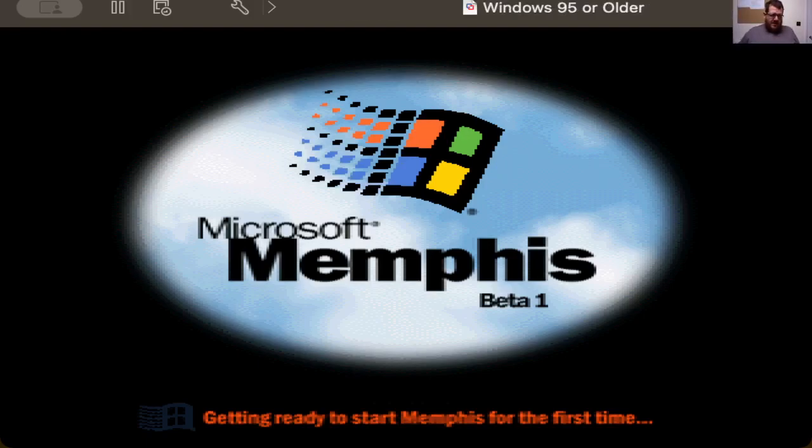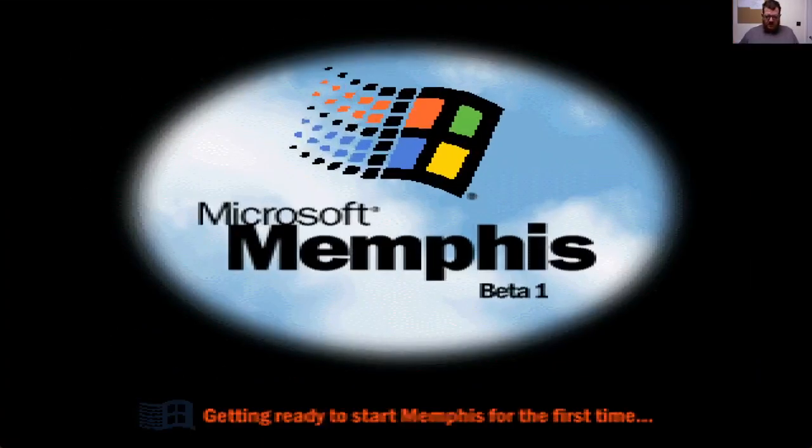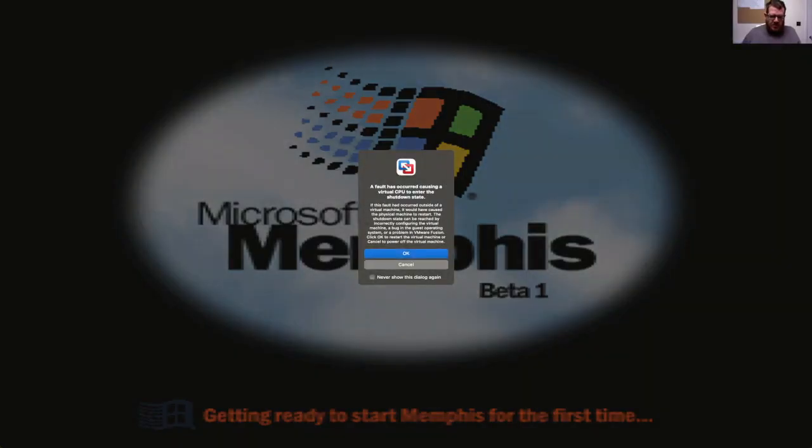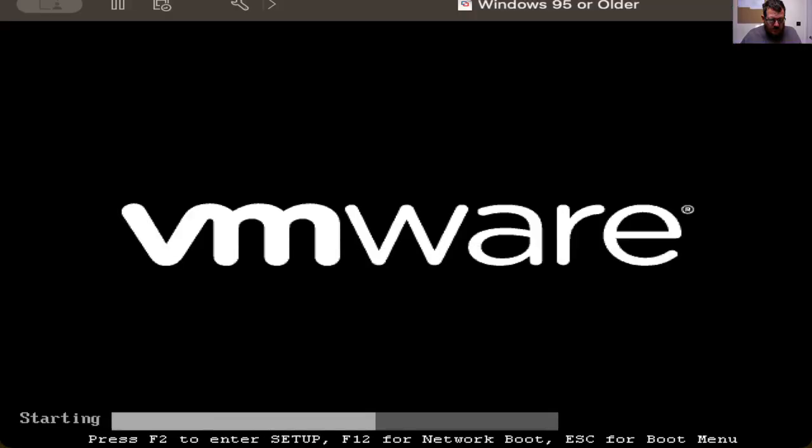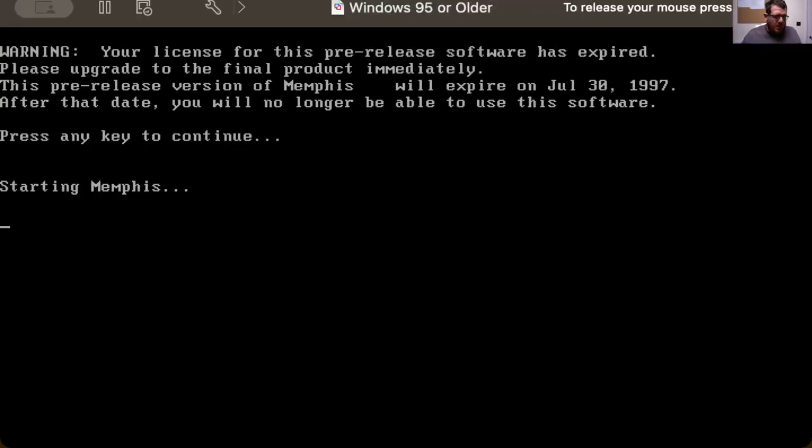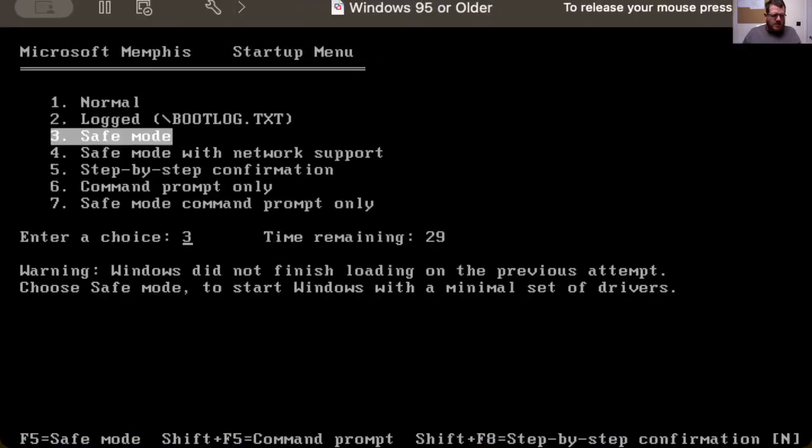But I think I'm going to have to start it up in safe mode again, because it looks like it's going to crash. It did crash. Get rid of that warning.